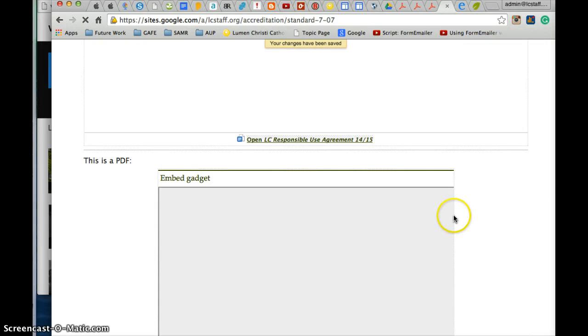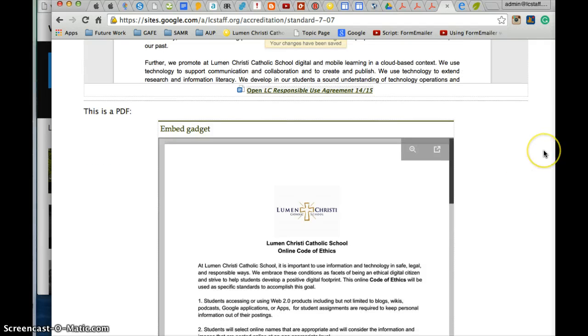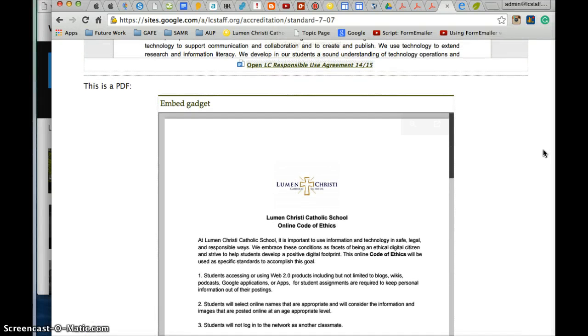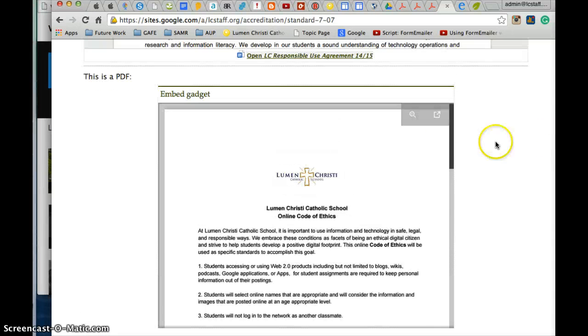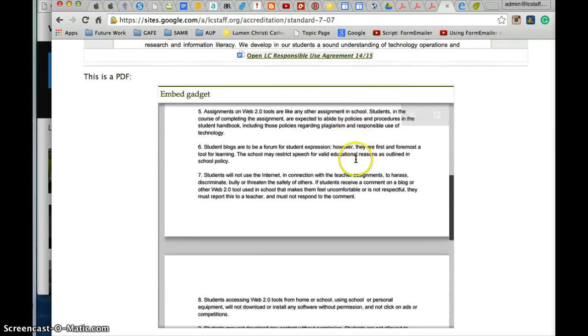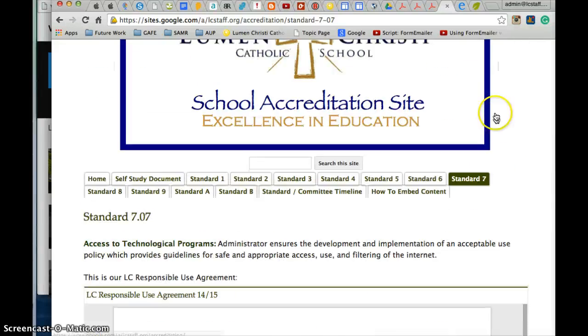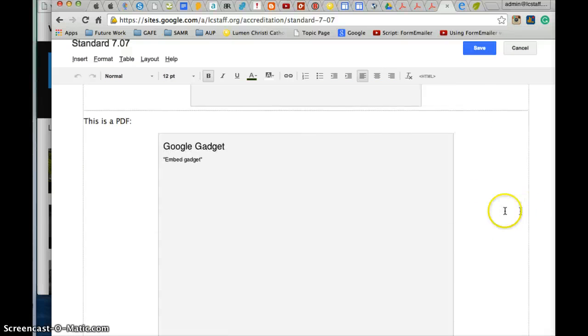Now, our documents have to be public. We will have to figure that out, make sure that all of our documents are stored publicly. But here is a document that I have as a PDF that is embedded into our Google page, and we can play with this gadget and make it wider.